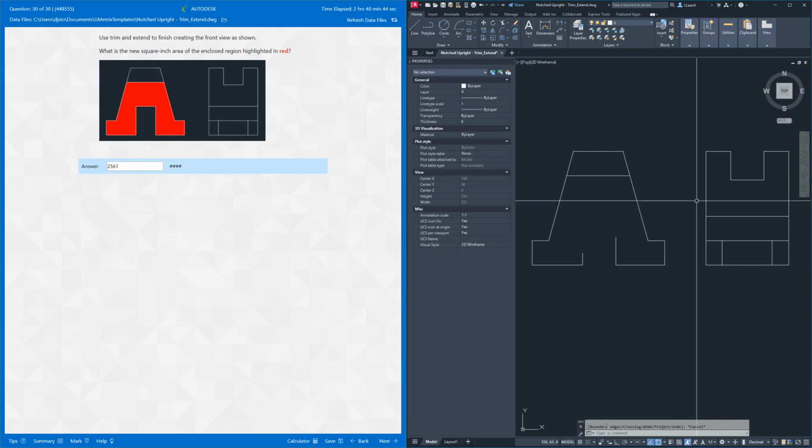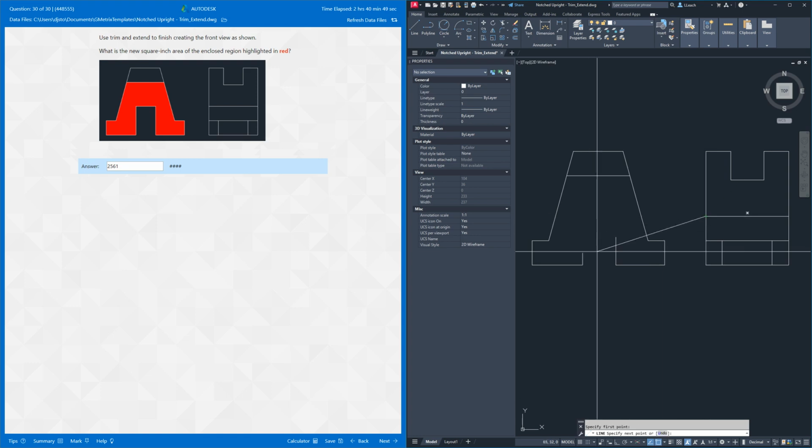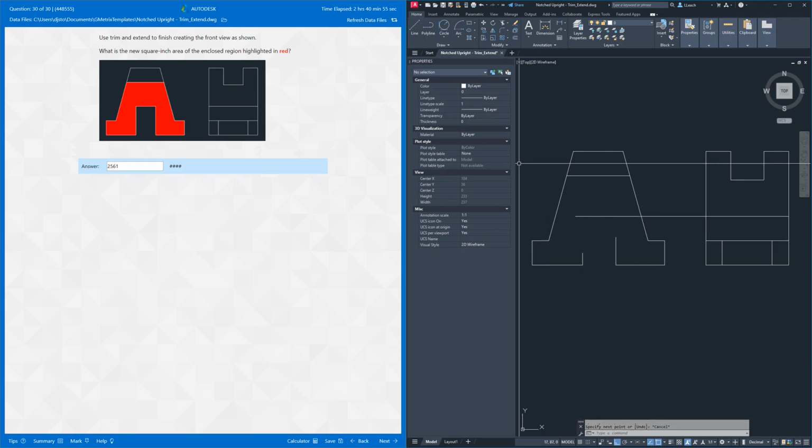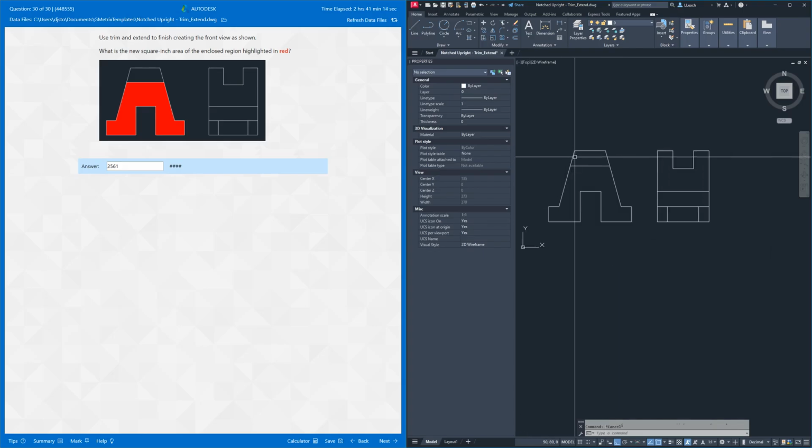And then I'm going to project this line here, the end of this line, kind of over, but I'm going to turn on my ortho again. So we want to project that straight across. Then I'm going to use the fillet, even though it says use trim and extend. We're not going to tell anybody. Don't tell anybody, okay? I'm going to use fillet, F for fillet. I'm going to click this and this, press enter, click this and this, hit the escape key. And to me, we made that quicker.